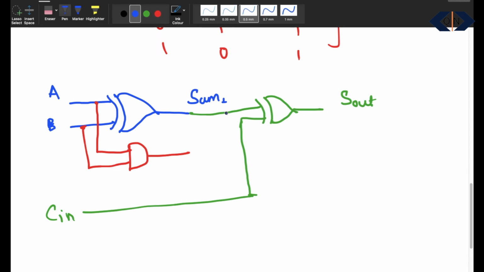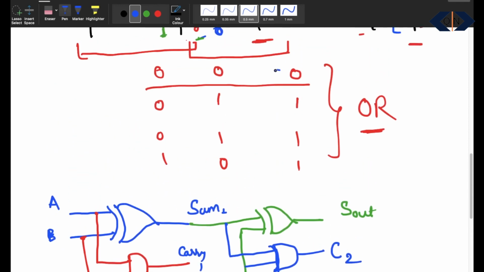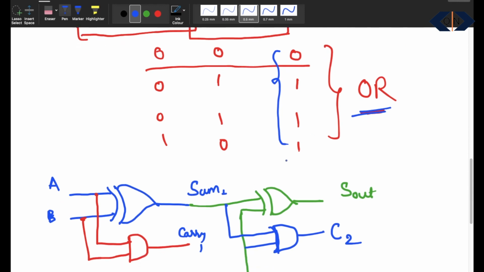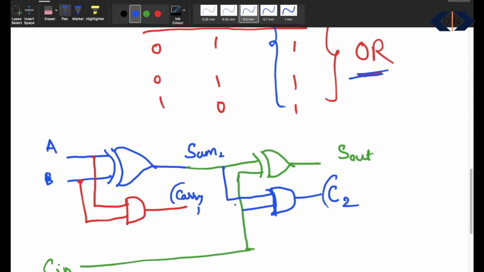And what about our carry 2? So this is our carry 1. This is our AND gate, and this will come as our carry 2. But we know that our resultant carry is the OR of carry 1 and carry 2.